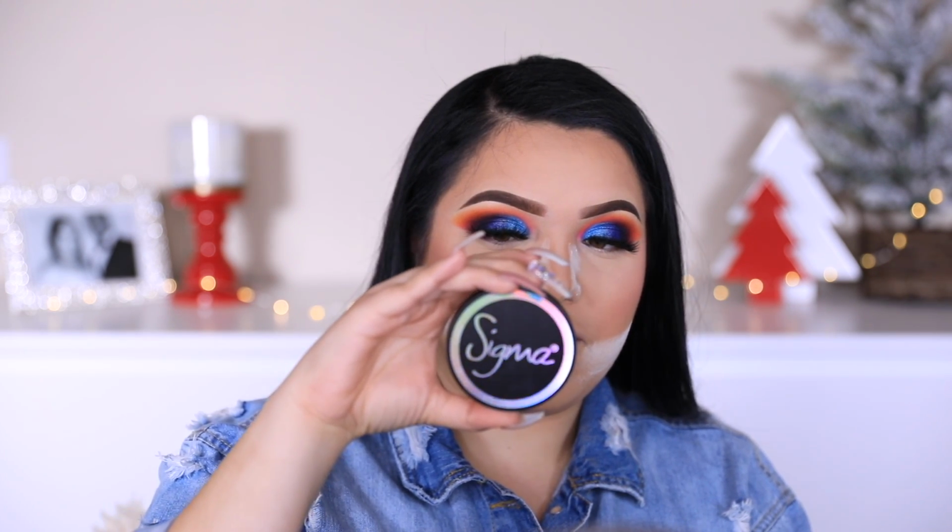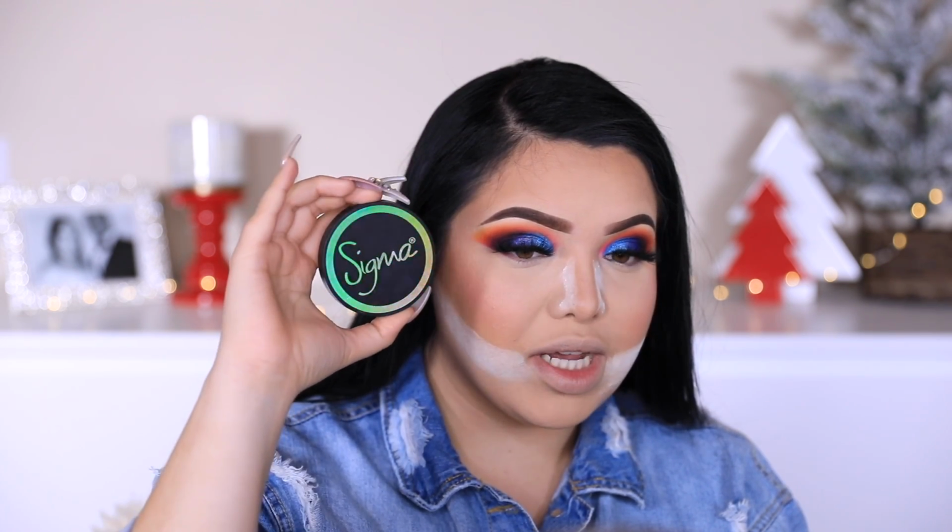Y'all, I couldn't wait. I just did this off camera. I used the Too Faced Milk Chocolate Soleil to contour. I used the Sigma Nymphaea blush. I do not know how to pronounce that, but it just looks like this, and I thought it went kind of well with this look.